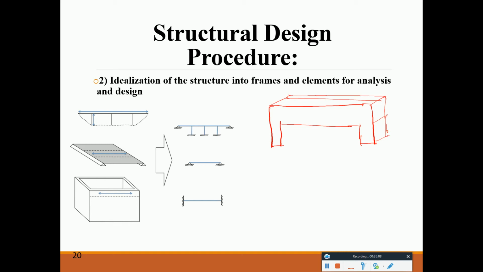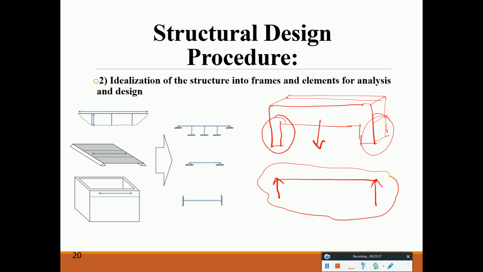for me, when I start the analysis part, I don't need to draw it in this way, because this is a complicated way for me to start analyzing. So what we do normally, we take this beam and try to draw a line instead. And then this particular support, we used to draw it as a vertical support, this one as a vertical support. So whatever I have done here, I have done the idealization where we are trying to draw the free body diagram, so it's going to be easier for me later on to start the analysis.